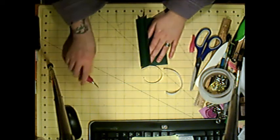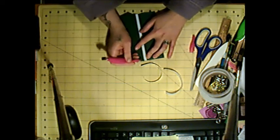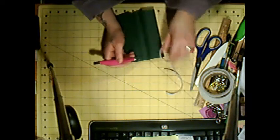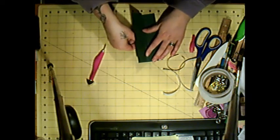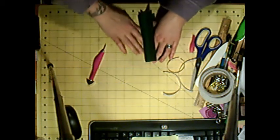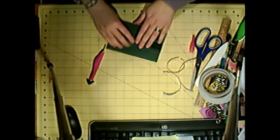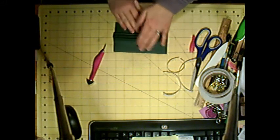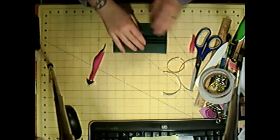And, like I said, there's only three peaks. Because there's only three pages that need hinges. Like that. Okay. And then you just work them both directions a little bit to loosen them up so they bend easier. Like that.